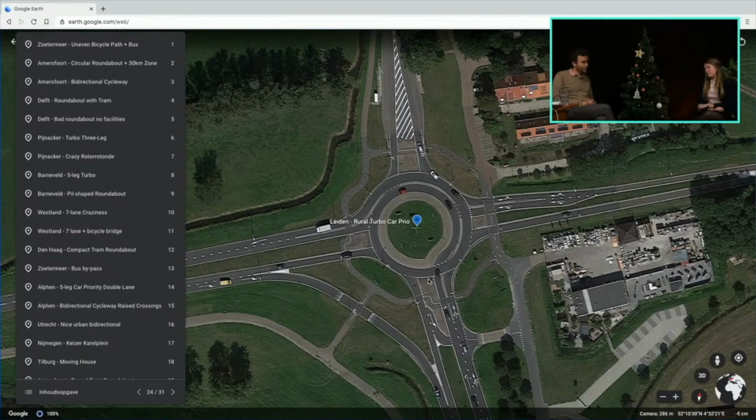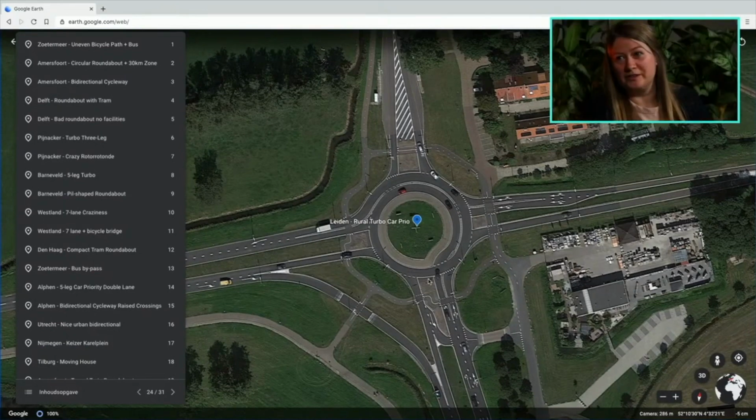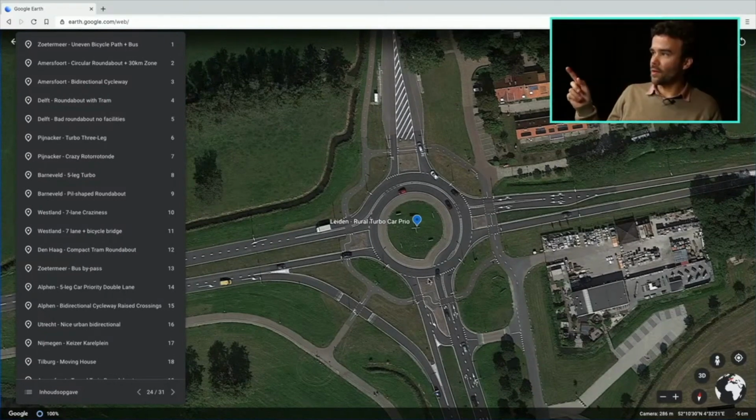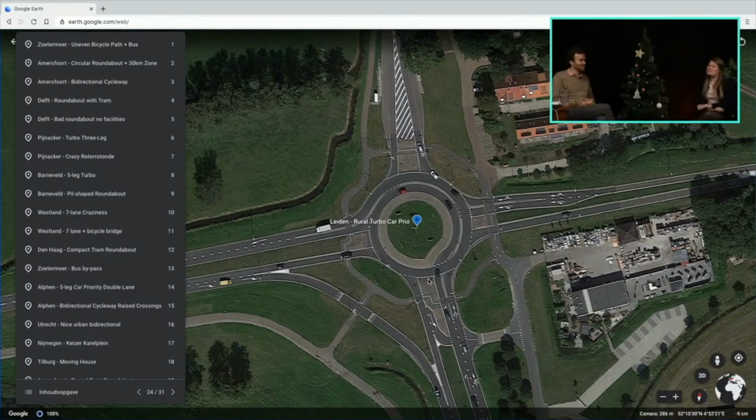Yeah, and they have the bypass separated at a very large distance. That also means that the cyclists don't have to cross 2 lanes. You can see most of the exit lanes are 1 lane at a time. Yeah, all of the exit lanes. Except for the one on the left, a little bit. Oh, yeah. They were almost there. So close. So this is what a good turbo looks like, basically, right? Let me find one that is not so good. Oh, this one's great.